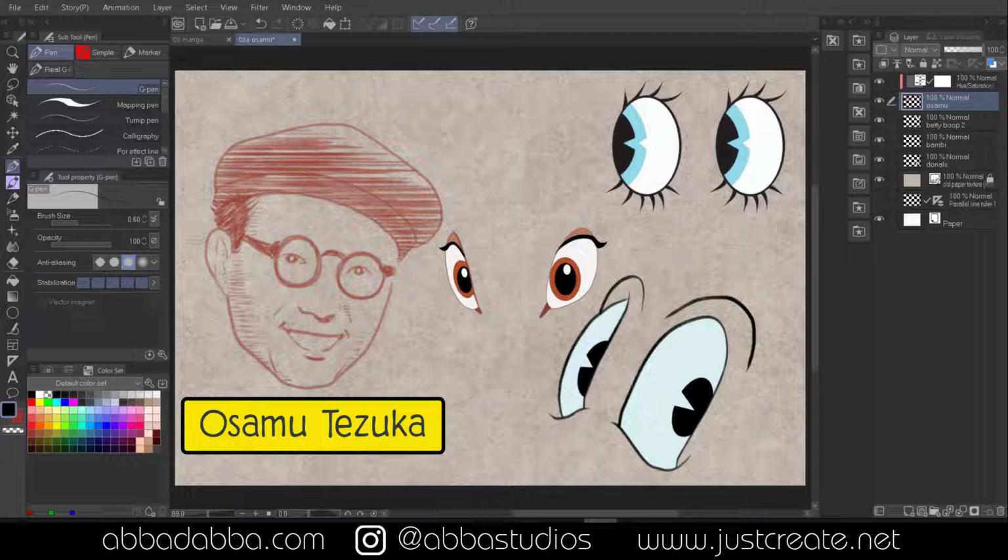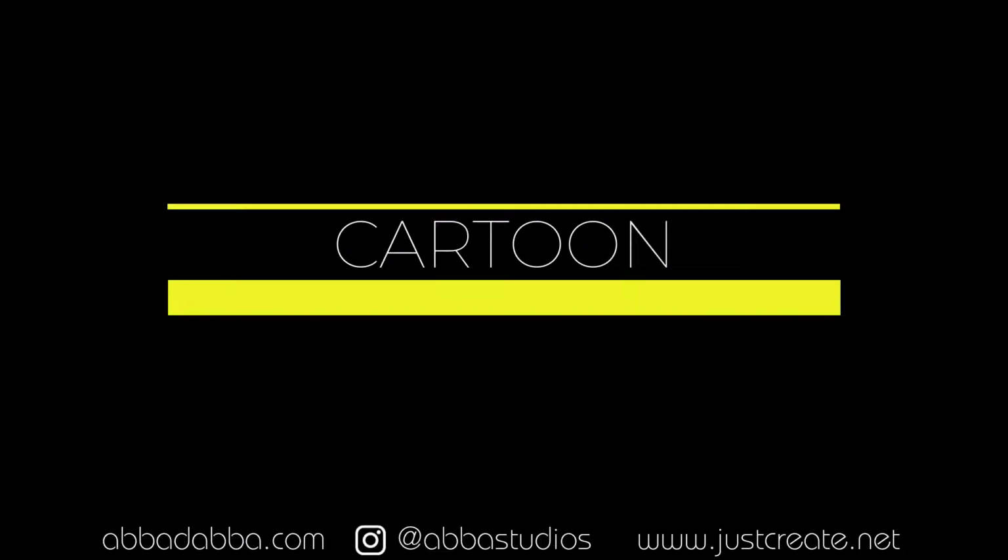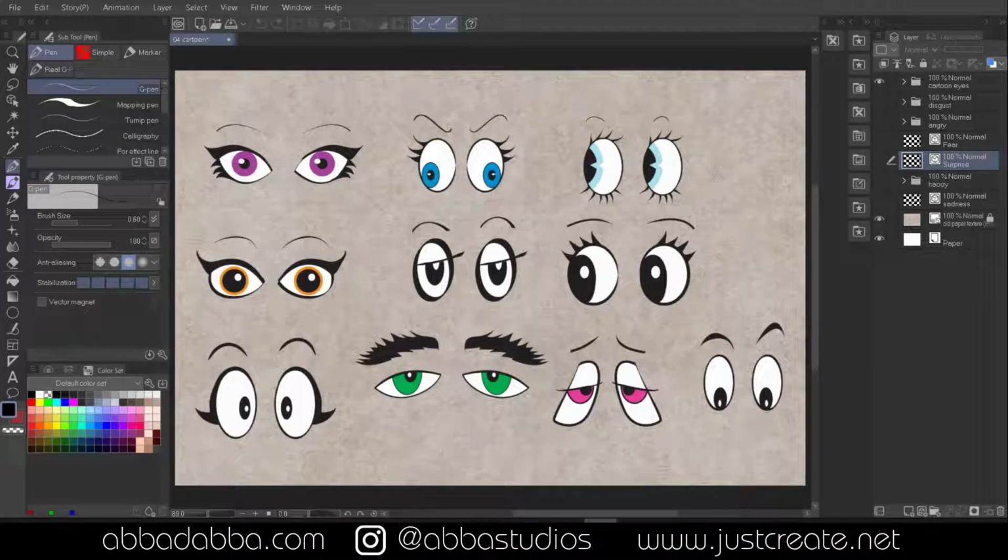Okay, this leads us nicely into our final section on drawing eyes with emotion, the cartoon. In cartoons, anime, and manga, the size of the pupil can be adjusted to create a more dramatic expression, which is a big contrast to drawing realistic eye expressions. I borrowed some other artist styles to get variety because drawing cartoons is open to any kind of style.